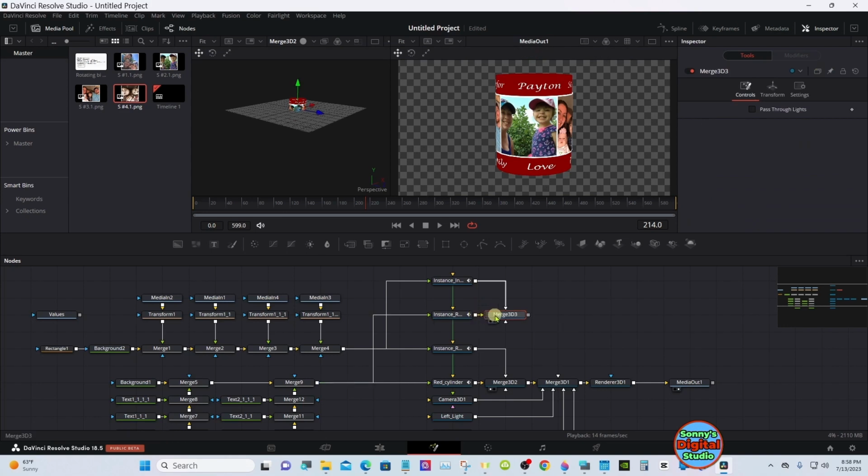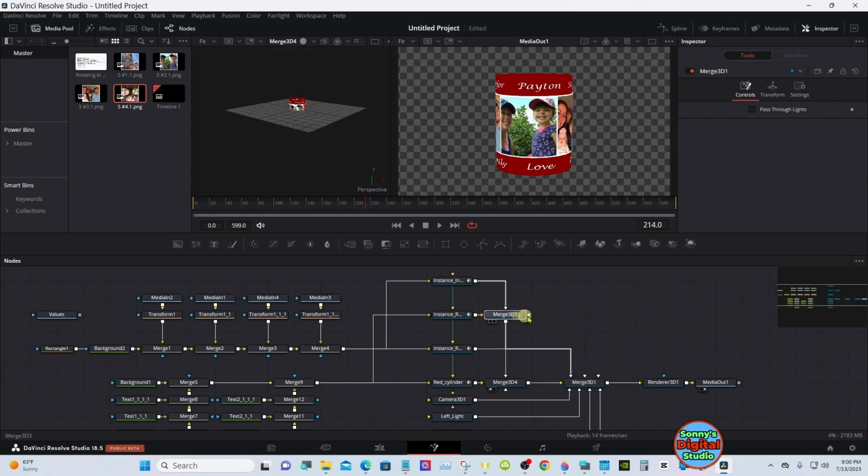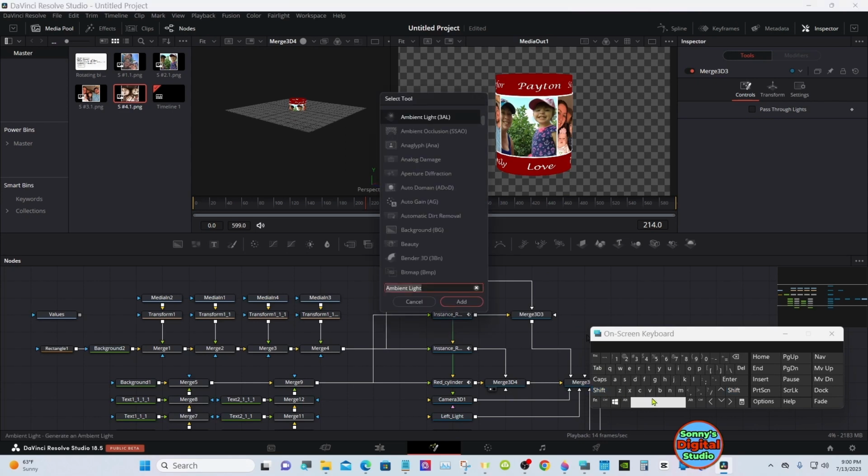I'll make a merge. Make sure nothing's selected. Shift spacebar. Let transform 3D.